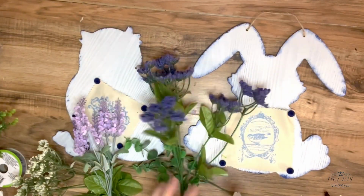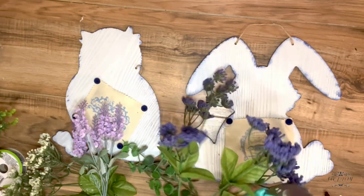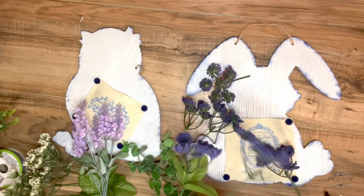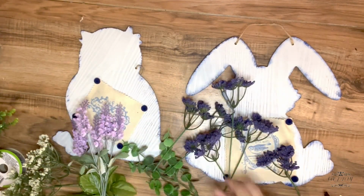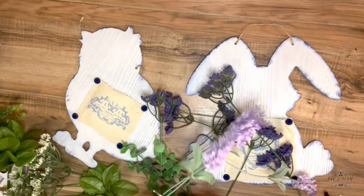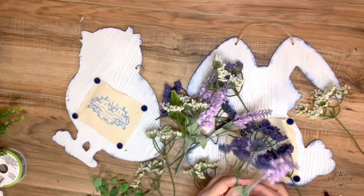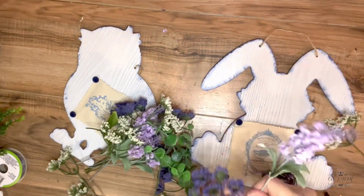To decorate them, I'm going to be adding some Dollar Tree florals. I'm just cutting off smaller pieces and they can easily be added to the pockets. We're going to be adding some leaves, some lilacs, these beautiful spring flowers, and they're going to look super high-end when they're all done.